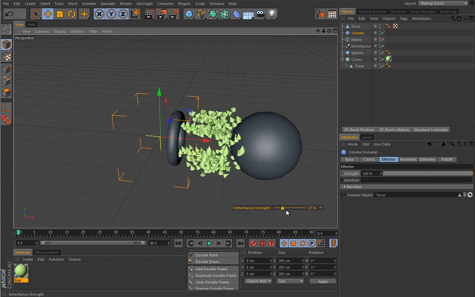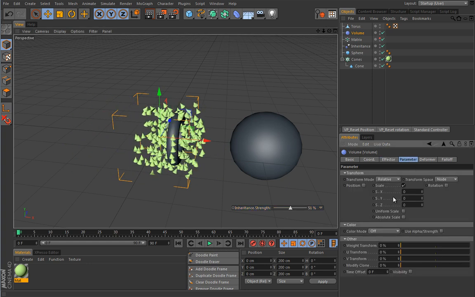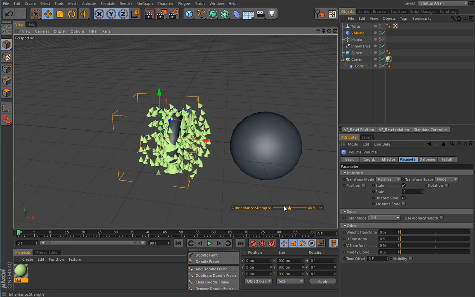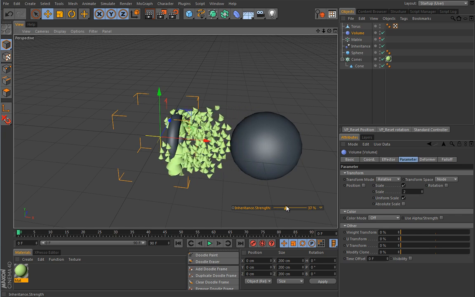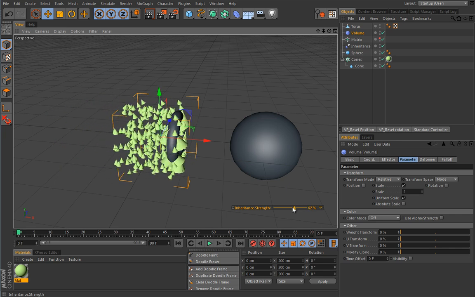And pretty much nothing will happen because you have to define some parameters here. So let's maybe define the scale. Let's put 1 here, or maybe even 2, it will be easier to see. So now take a closer look. Once they hit the volume of the object, those guys become bigger. I hope that you can see that.